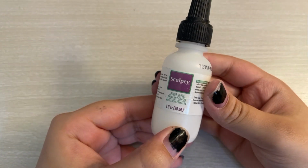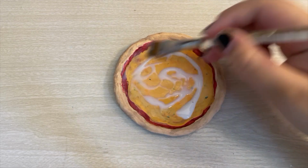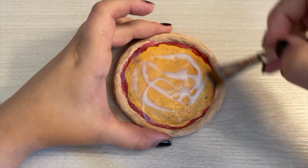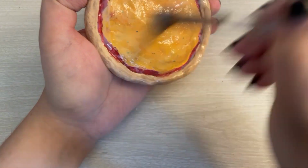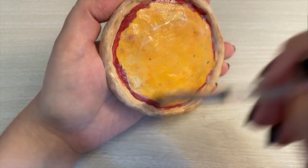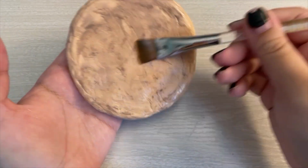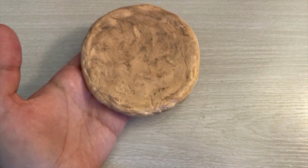And then I got to glazing the pizza. I decided not to glaze each topping because I kind of didn't feel like it, to be honest, and they're just too small. You can glaze the toppings if you want, but I decided not to because I didn't feel like it.